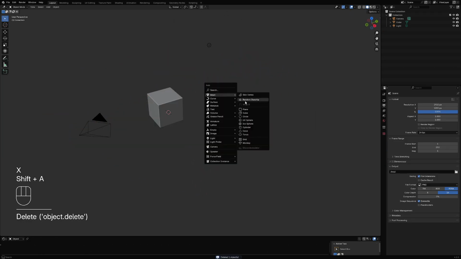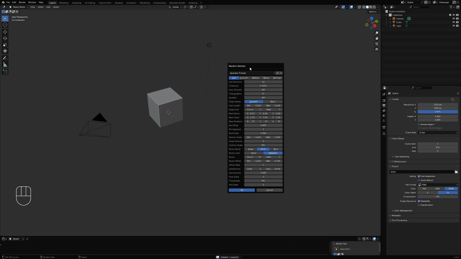And when we use the operator and modify one of the properties, you can see that there are no live changes in the viewport. You have to confirm using the OK button right here.